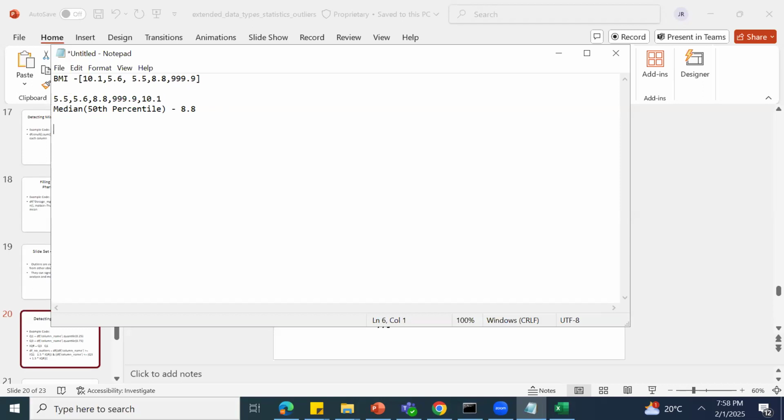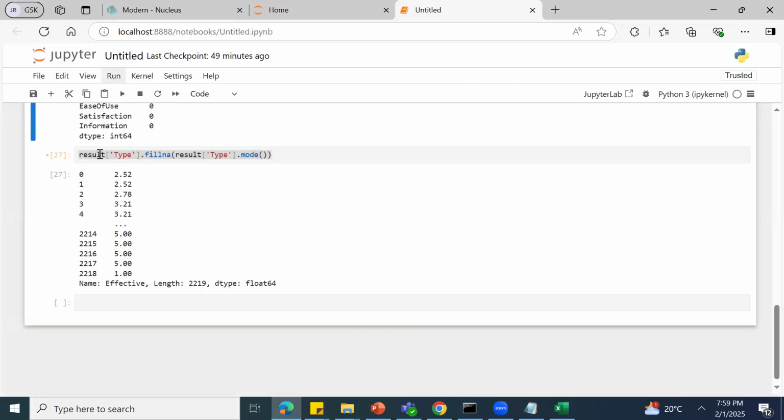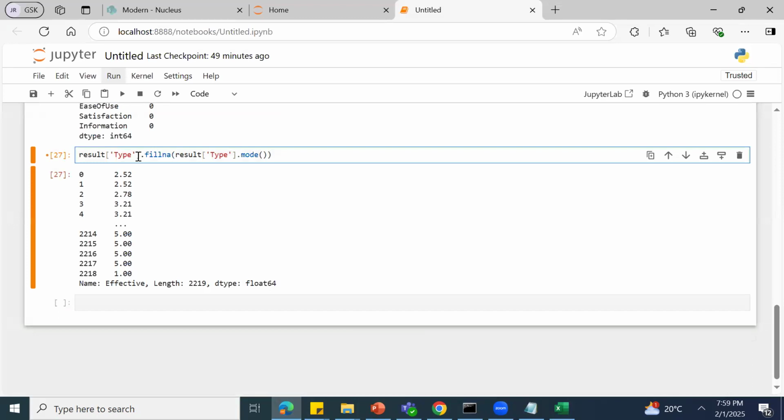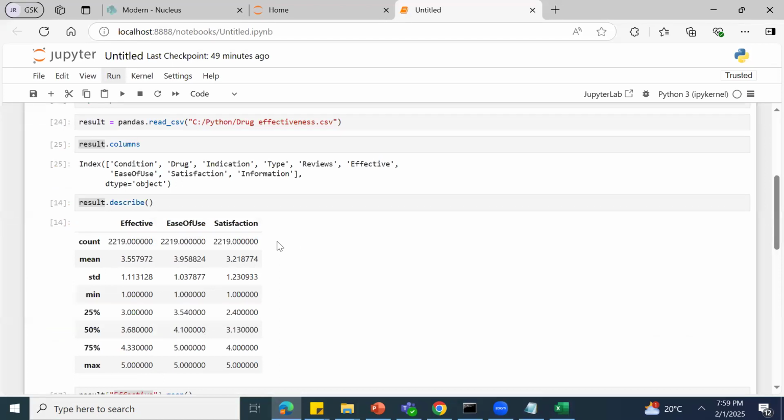So for example, this data is the 25th percentile. You have to arrange the data, and then find which is the 25th percentile and which is the 75th percentile, and then this is the 100th percentile. In Python, if you are using the describe function, we have already used the describe function, right?